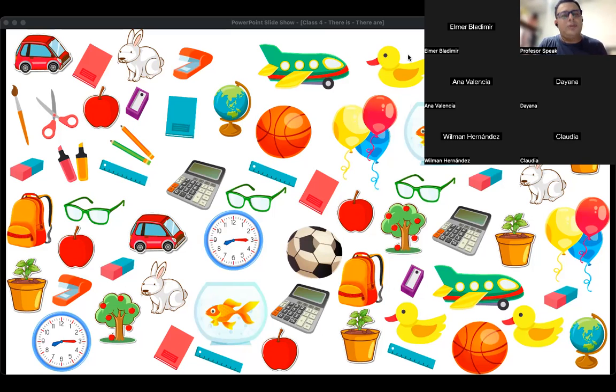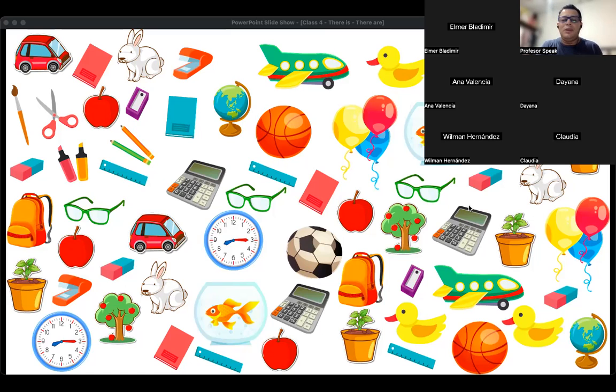Red notebooks, or are there more? Look at the picture. How many red notebooks do we have? We have 3. Excellent. Very good, Fatima. So we have 3 notebooks. There are 3 notebooks.